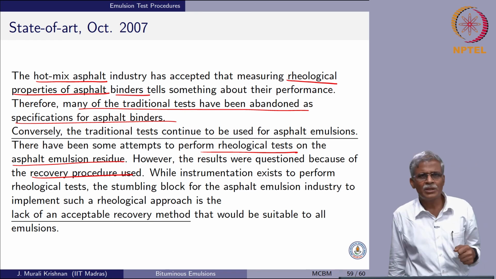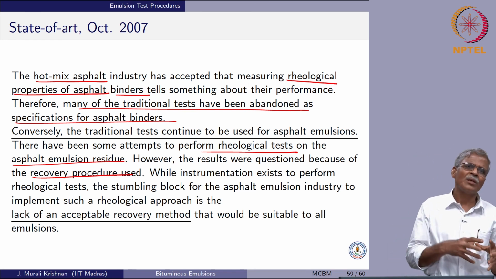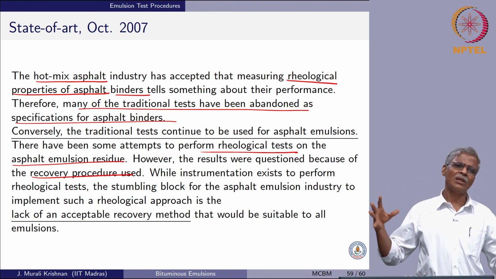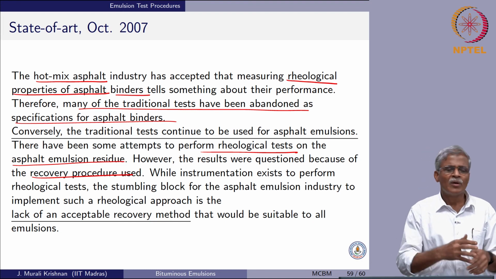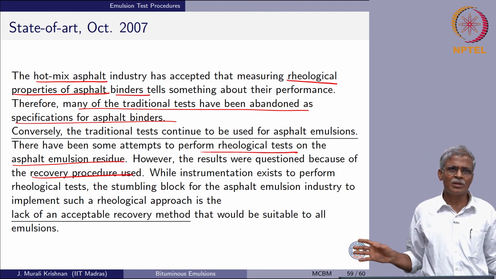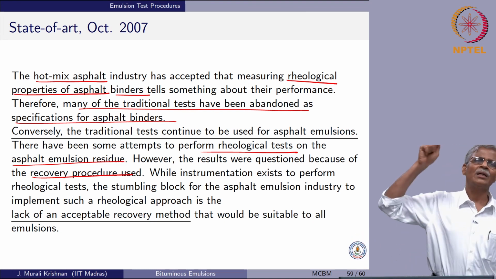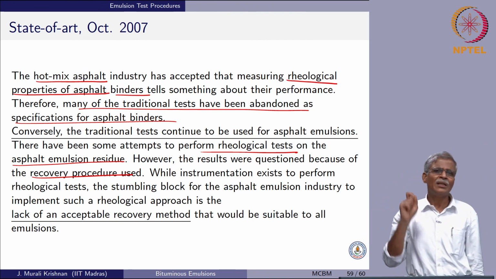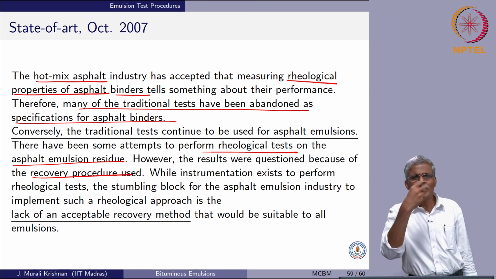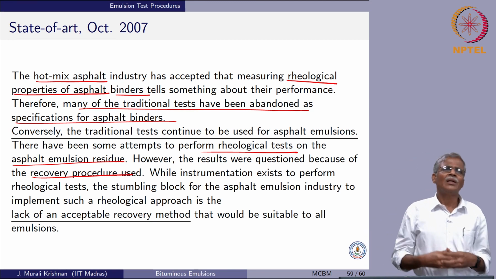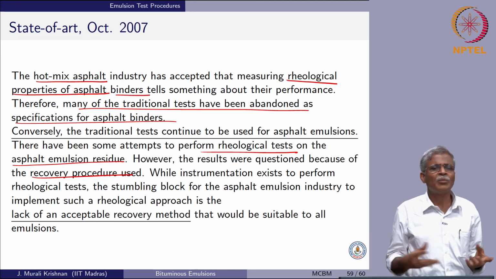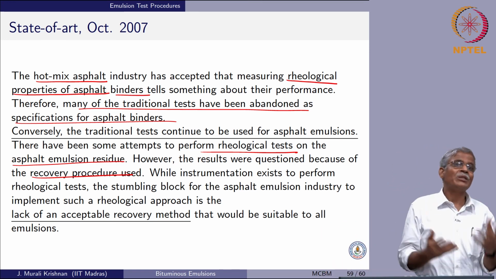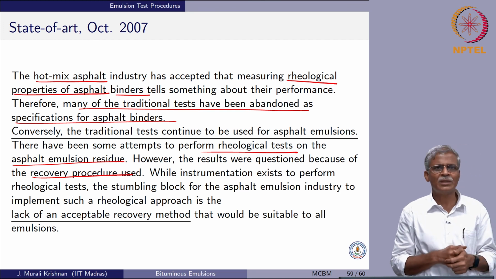But what about the emulsion? We have an emulsion, we mix it with aggregate particles, do a beautiful cold mix design, let us say with RAMP, we lay it in the field, the emulsion breaks. Now, I would like to take the emulsion residue and test it. Or, to give a motivating factor, a simple thing: let us say somebody says they have used a VG30 and made an emulsion out of it, and you would like to check whether it is indeed the VG30 there.